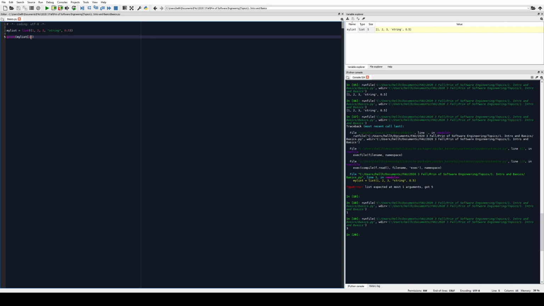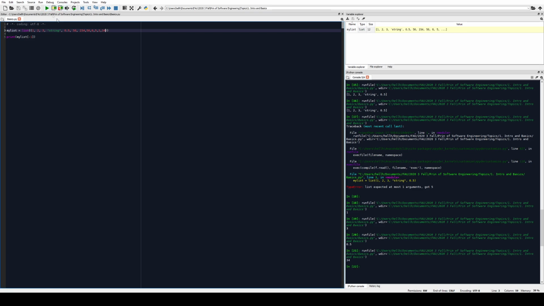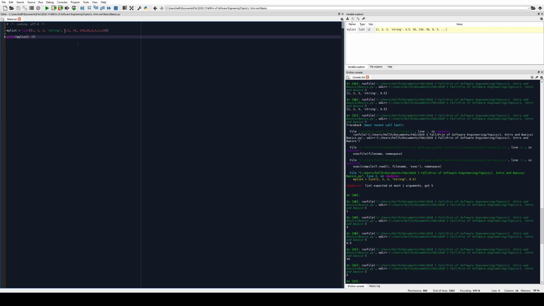You can also use something called negative indexing. I find this to be pretty useful. If you want to access the final thing on the list, you pass in the index -1. No matter how many items you have in the list, you will always access the very last one using -1. If you go to -2, you'll get the second to last item. -3, third to last, and so on.